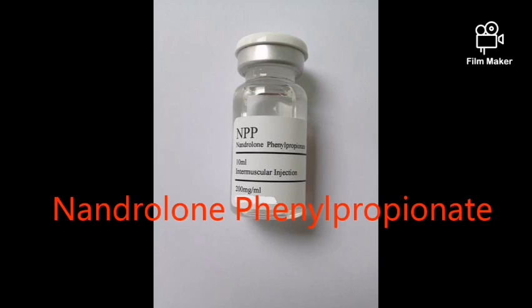People also buy NPP online. Yes, it's not legal in America, but they buy it anyway. It's actually considered a controlled substance, Schedule 3, in the USA. We're sure that you're apprehensive about breaking the law. For this reason, we encourage you to seek out legal steroid alternatives. Many of them are amazing and offer exceptional, steroid-like benefits, without the steroid downside.